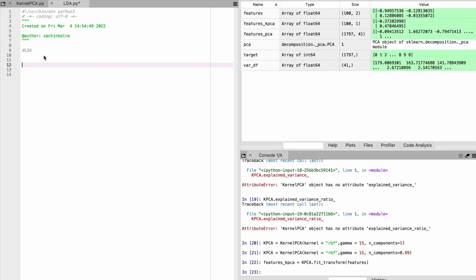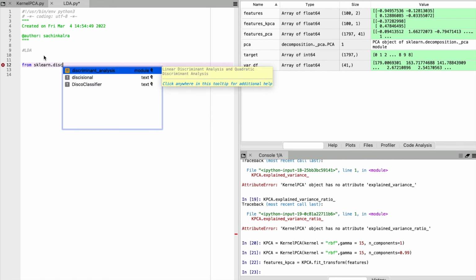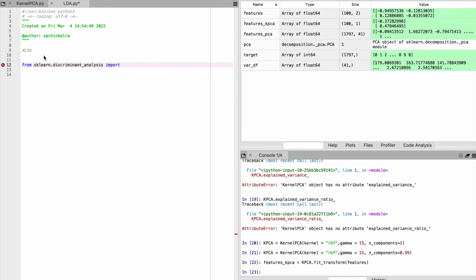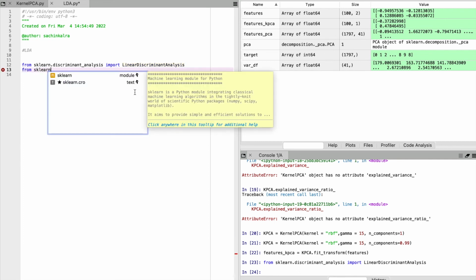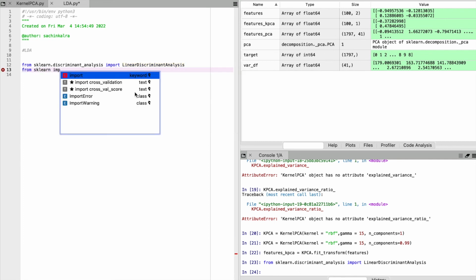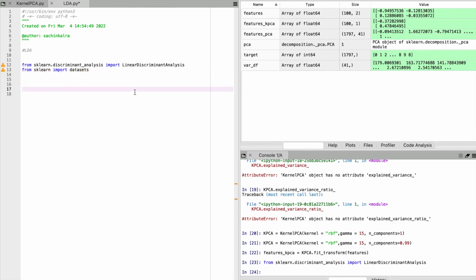In scikit-learn, LDA is implemented using LinearDiscriminantAnalysis, which includes parameters like n_components, which indicates the number of features we want, and attributes like explained_variance_ratio_, which tells the variance explained by each output. So let me just import the important libraries once again, and we'll unpack features and target from the datasets.